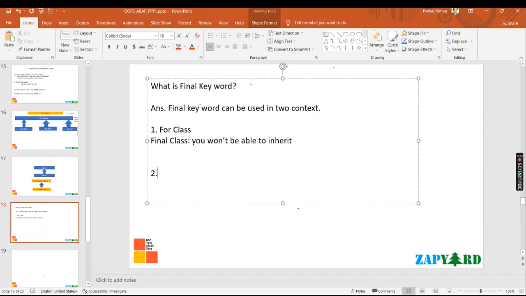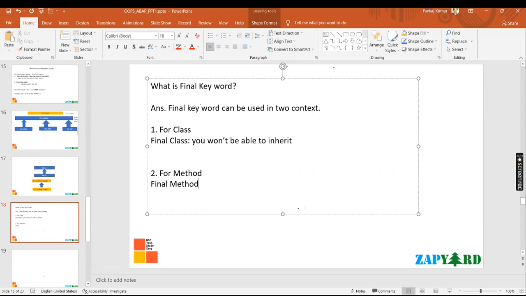Second thing, for a method also, you can use the final keyword, a final method. You will have one option to select in SE24, or in a local class also. I will be showing you today how to create a local class.